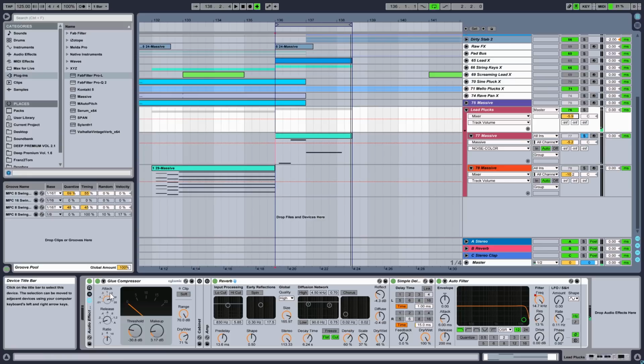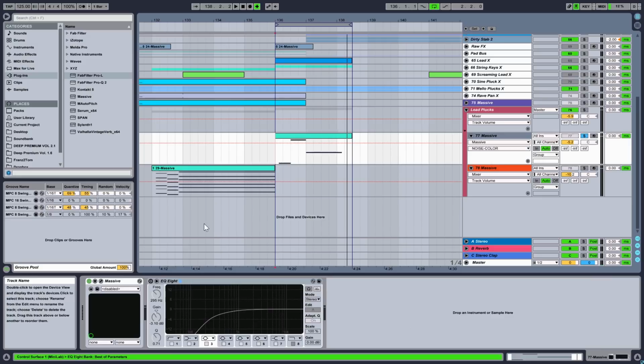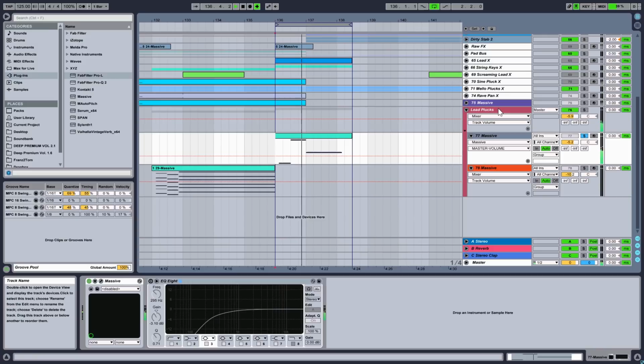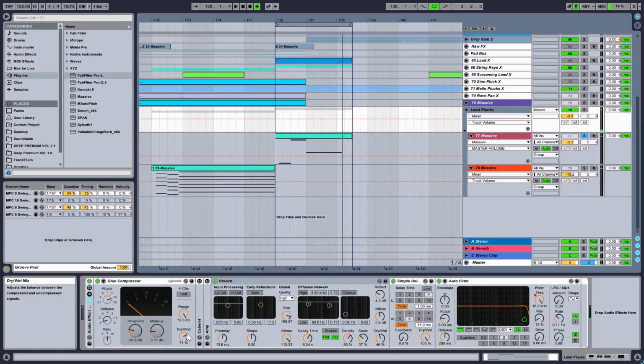Glue compressor, we have a quite long attack of 10 milliseconds and kind of short release here of 100 milliseconds. Ratio stays on 4:1. And yeah, we're just moving down with the threshold and doing some makeup afterwards. Looks like our Massive might be too loud here, so let's turn down this knob. Okay, yeah, and it's on drive at parallel mode, so just 70% applied.